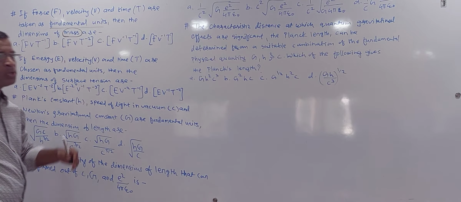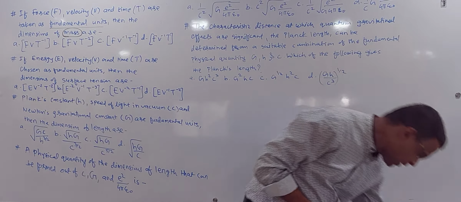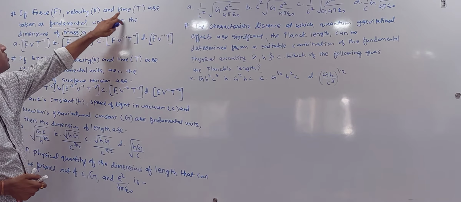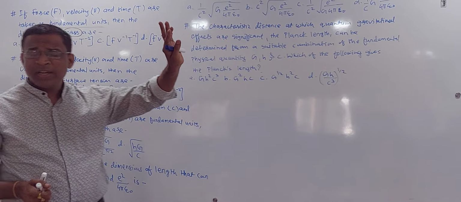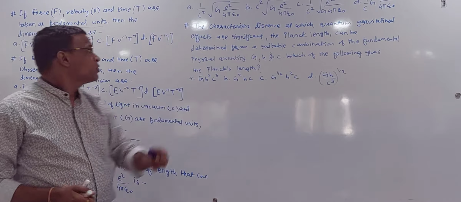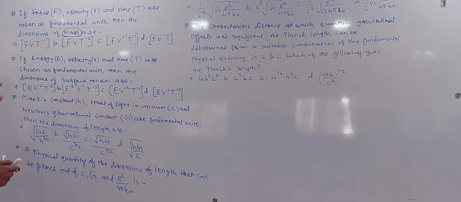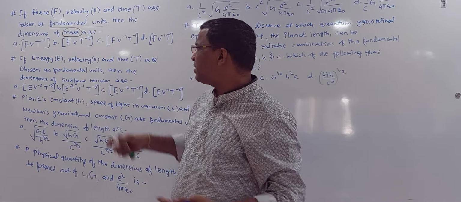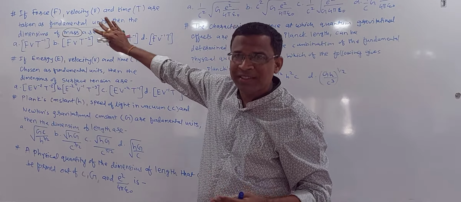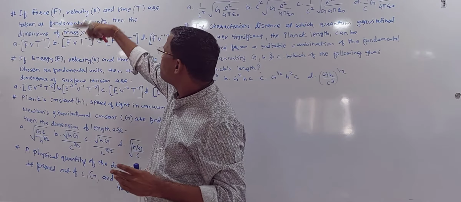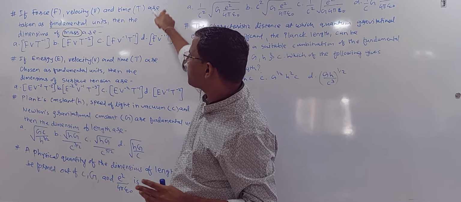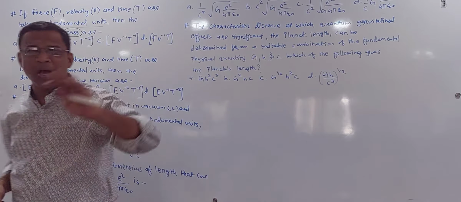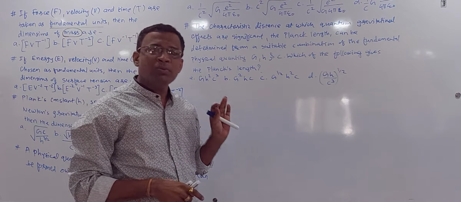Considering that they are asking for mass, out of these 4 options, which is representing the dimension of mass? That is the question they are asking. Now, velocity and time do not have a mass term. It is just the force which has M1. So F should have power 1, and in all the 4 options, F has power 1. The solution you would have seen is F^A, V^B, T^C equal to M1 L0 T0, then getting the values of A, B and C, and so on. Minimum 5 minutes.